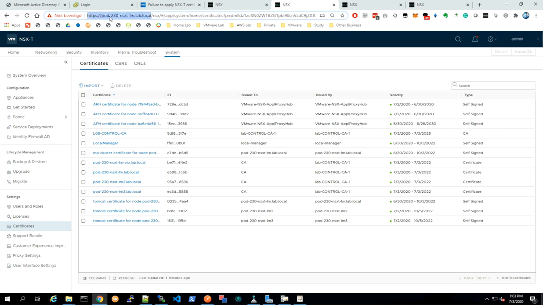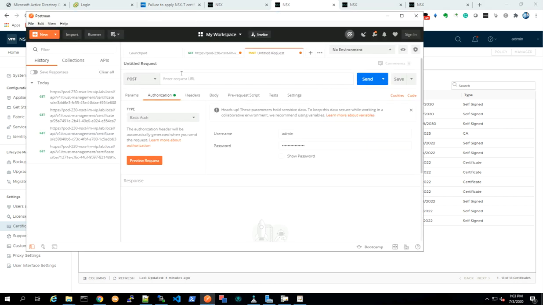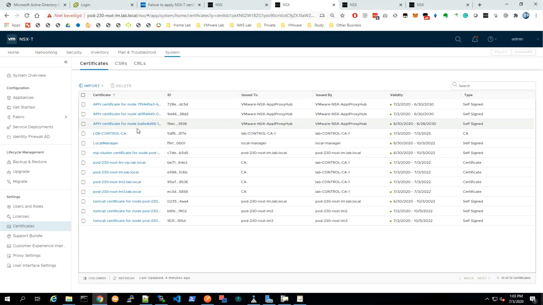So the first one, we're going to use the first FQDN of the first node, right? And then we're going to post the API call against that specific NSX-T Manager, and we're going to use obviously the right certificate that corresponds with that node.